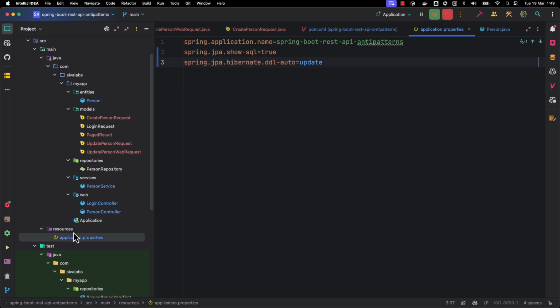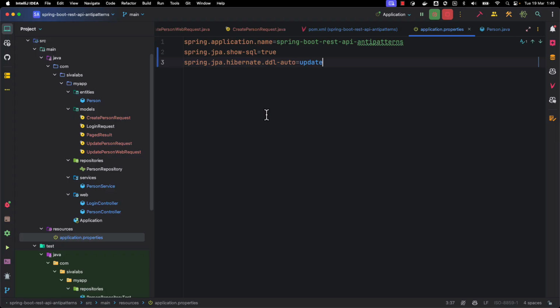That's another way to initialize. But all these options are okay for a quick prototype or proof of concept or exploring some other features. For production, this is definitely a big no. It should not be an option for running the application in production.